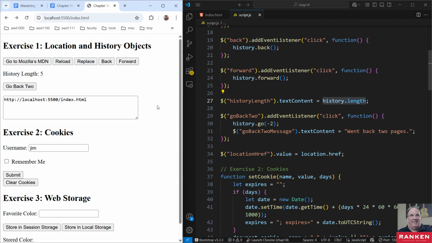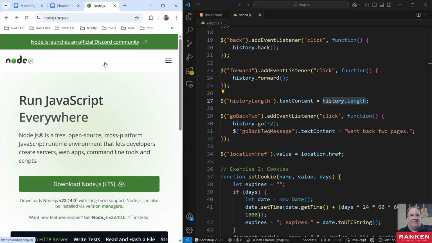And then we've got backward and forward, and then we also have this go. So this should go back 2 places, right? Let's take a look at that. If I click the back one, it should go back just 1. The one right before this was the Node. So if I click this, that should go to Node.